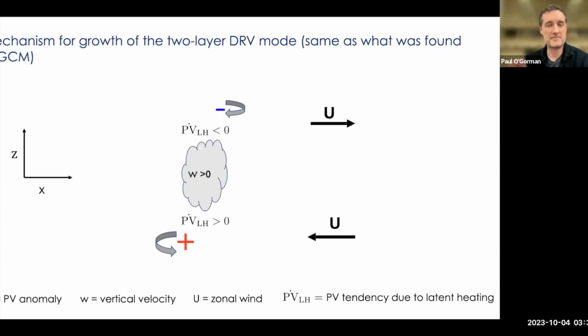So just the mechanism of growth is very similar to what we saw earlier. We've got latent heating where there's upward motion, negative PV generation above, positive PV below, which generates positive PV. There's an offset that allows it to stay in the same place despite the shear. So with this kind of wind profile, the westerly winds, we won't actually get eastward propagation, but you could easily add on a positive U at both levels, and then you would get, again, the kind of realistic situation where the storms move to the east.